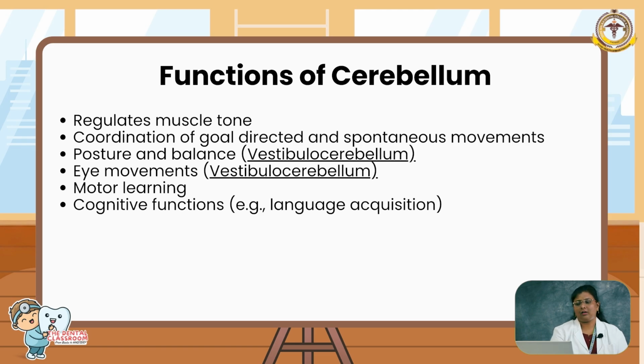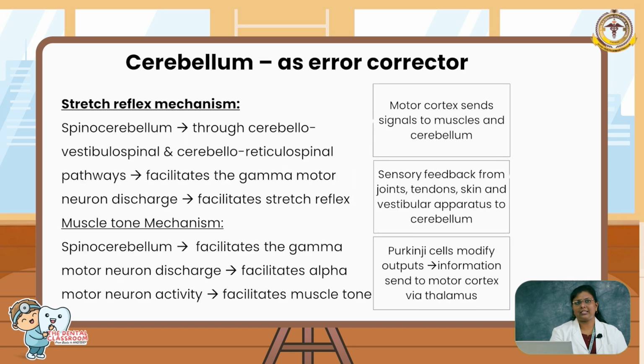So mainly it involves almost all the functions of the body. The main function of the cerebellum is that it receives the inputs from the motor cortex, optimizes all the inputs and corrects the functions. So if any posture correction needs to be done, it sends the stimulus via the thalamus to the motor cortex. Then from the motor cortex the response will be sent to the skeletal muscle. So it is almost like a scanner. The cerebellum does the error correction mechanism.